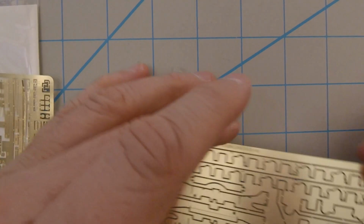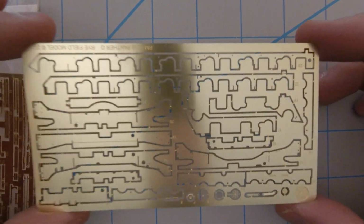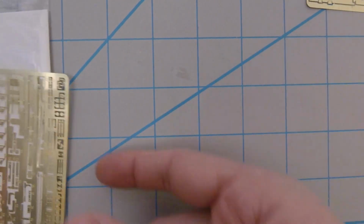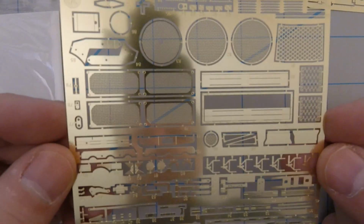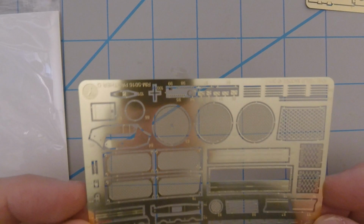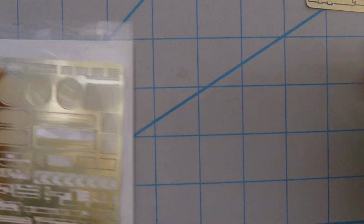And then we have the photo etch, which is the one of the two again with various parts. Again, I think those are racks, I'm going to say. And then we have a lot of grill work on this one, as well as other kind of stowage-y clamps and brackets and things. So both look very nice.